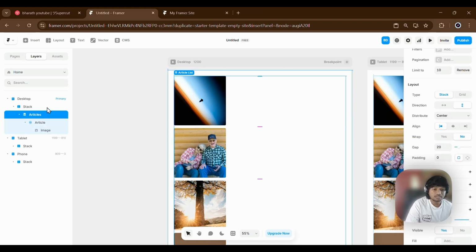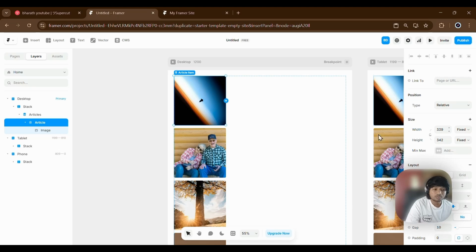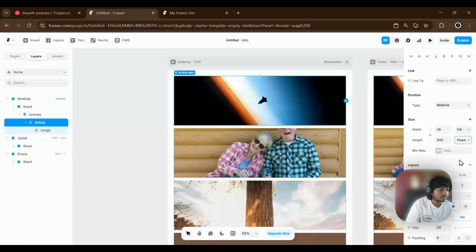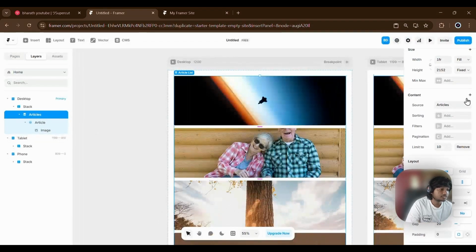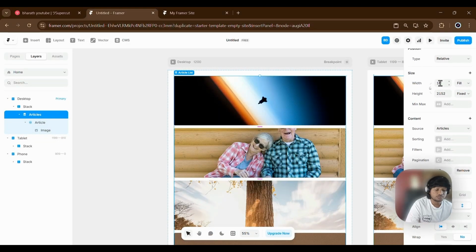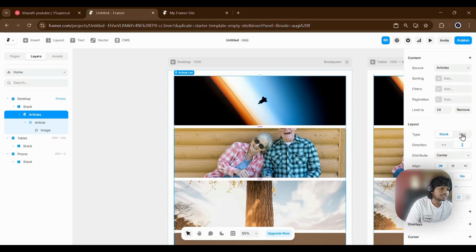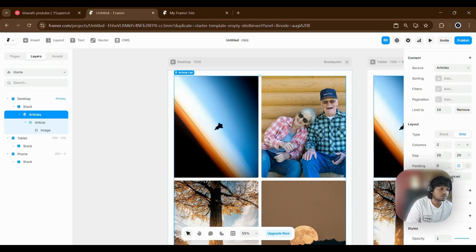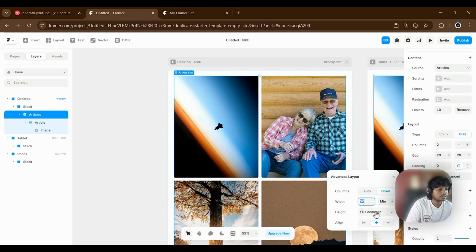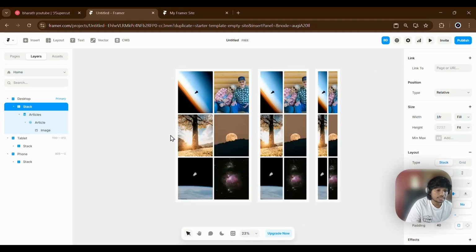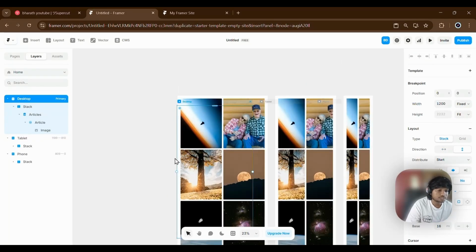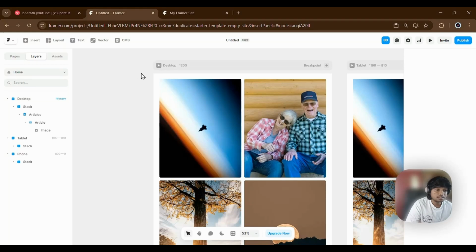So I have this CMS. I'm going to set the CMS list item to fill height and width, and the image inside to fill as well. The list height is fixed and the width is fill. I'm going to make it a grid with 2 columns, height equal to fill container, width equal to minimum 50, leave it as default, and I set the stack and the page to fit, so it fits the content.